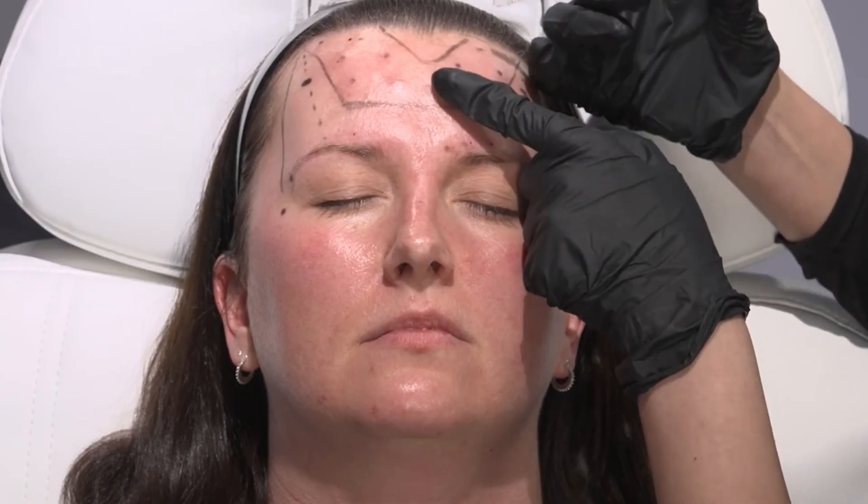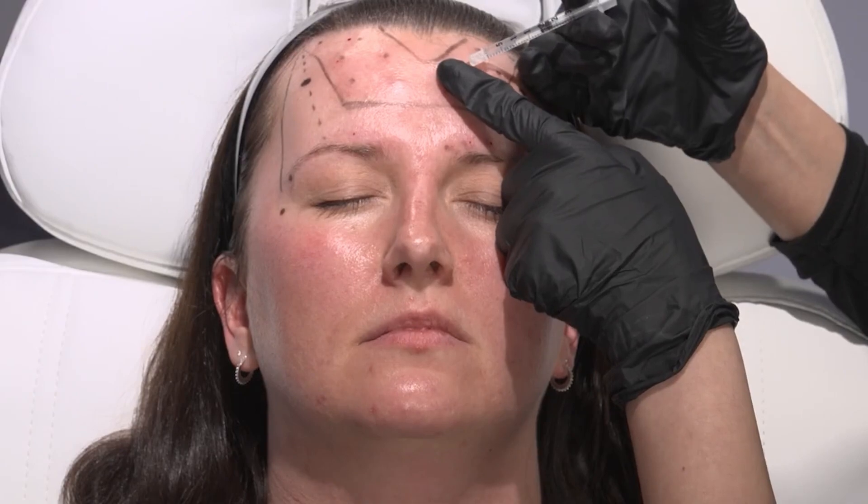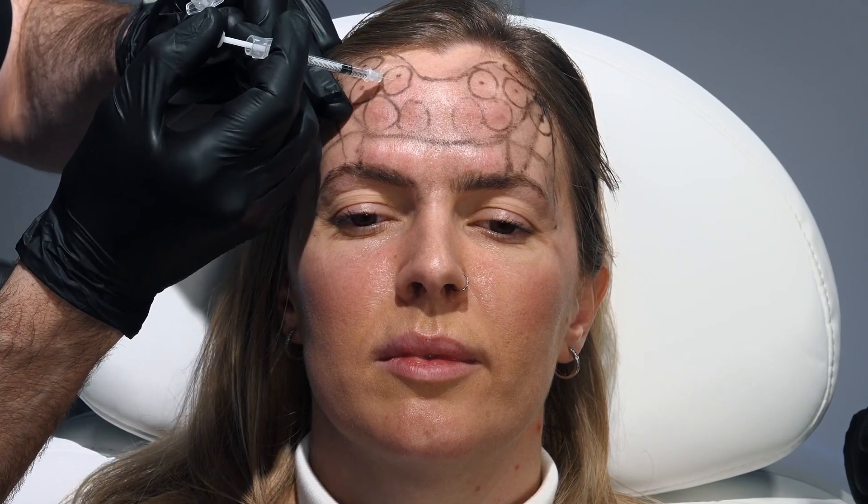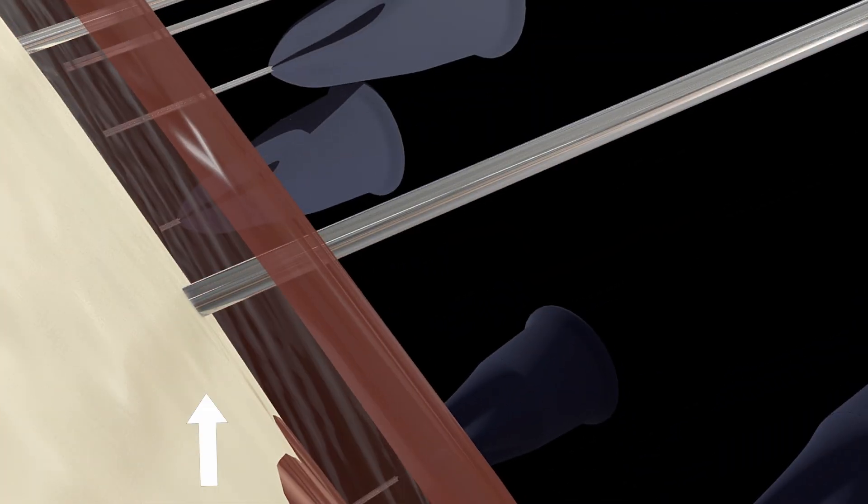So we need to go deeper than this. To know your depth, start to pay attention to the resistance as the needle goes through the skin. You'll feel a substantial amount of resistance at the beginning that gradually eases off and then almost disappears. At this point, if you go slightly further, you're likely right at the boundary of the muscle, potentially between the muscle and the fat, or maybe just underneath the muscle — right where most of those botulinum toxin receptors are. Most injectors prefer this point, because if you go deeper still, you will touch the periosteum, which if done gently can be fine, but it can also blunt your needle and make the rest of your injections more painful.